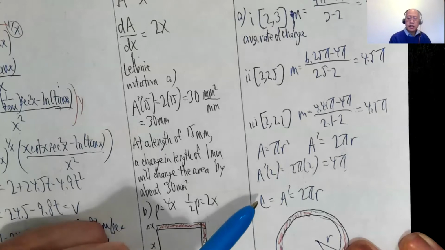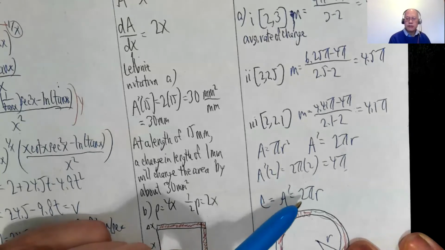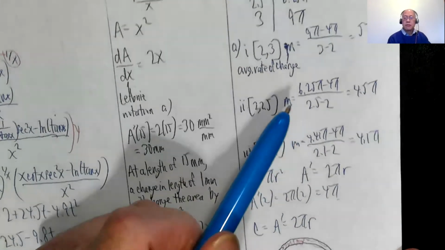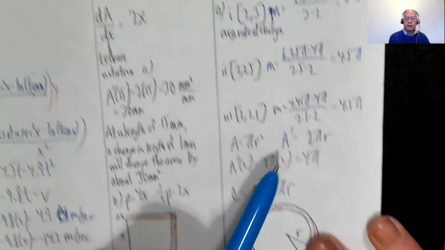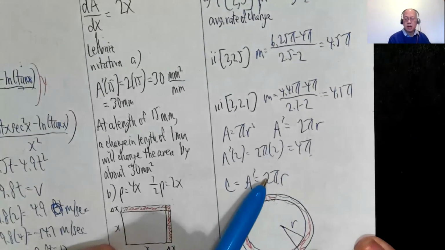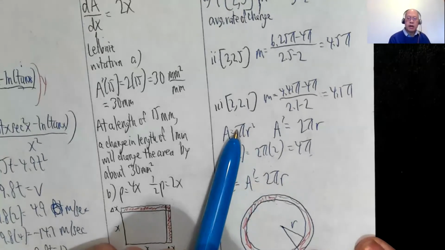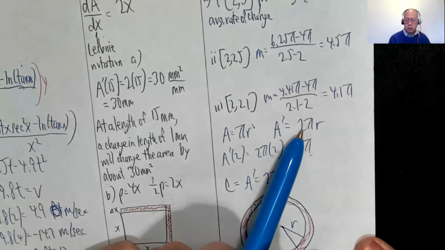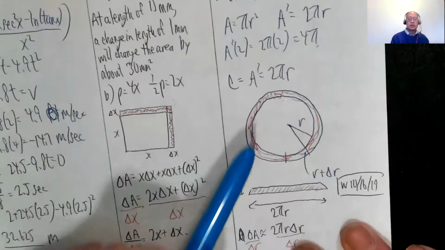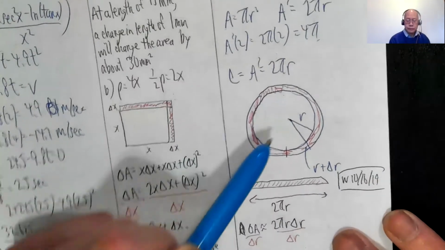Okay, and it says show that the rate of change is equal to the circumference of the circle. So the formula was pi r squared. The derivative is 2 pi r, which is the formula for the circumference of the circle. Okay, so interestingly, if you take the formula for the area, the derivative is the formula for the circumference. Okay, and this actually shows you that it's reasonable.